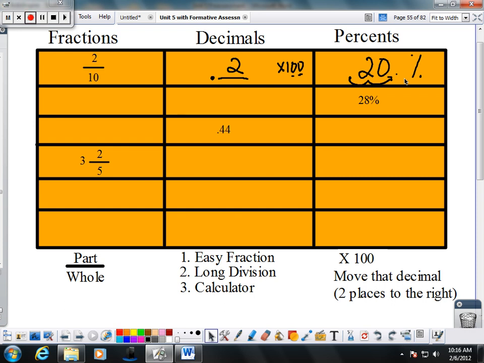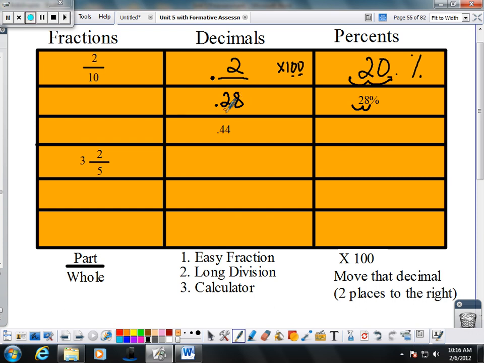So we can then take a look at, what if I was given a percent first, and now we need to go this way on our board, from percents to decimals over to fractions. Well, that's even easier. I start with my percent, which is 28%. Where's the decimal in 28%? It is right over here. And when I went from a decimal to a percent, I moved the decimal to the right. When I go from a percent to a decimal, it's just the opposite. I move my decimal 2 places to the left. So I get 28 hundredths.